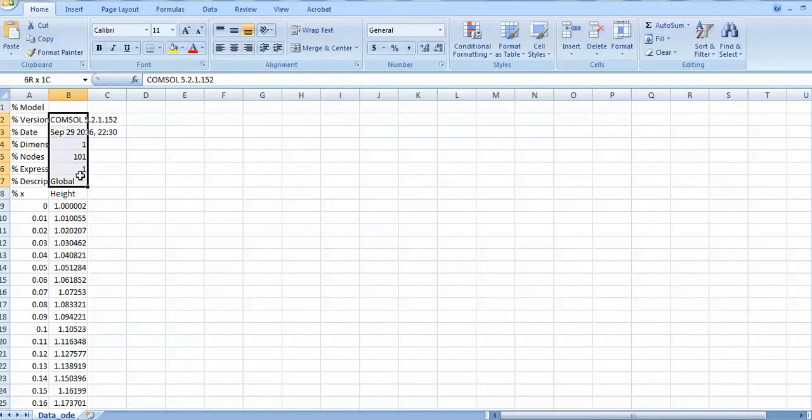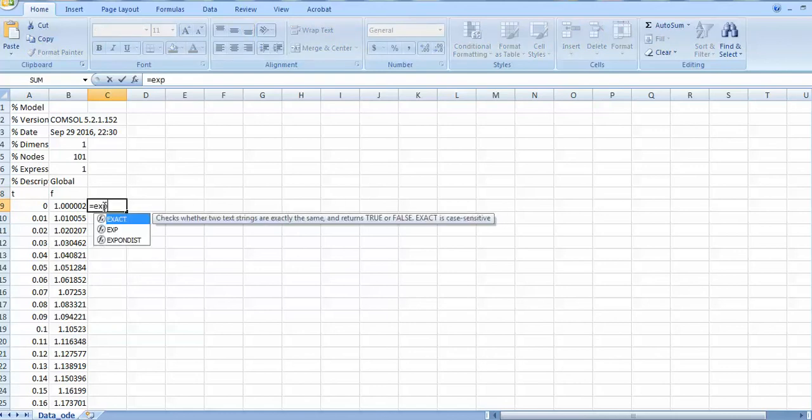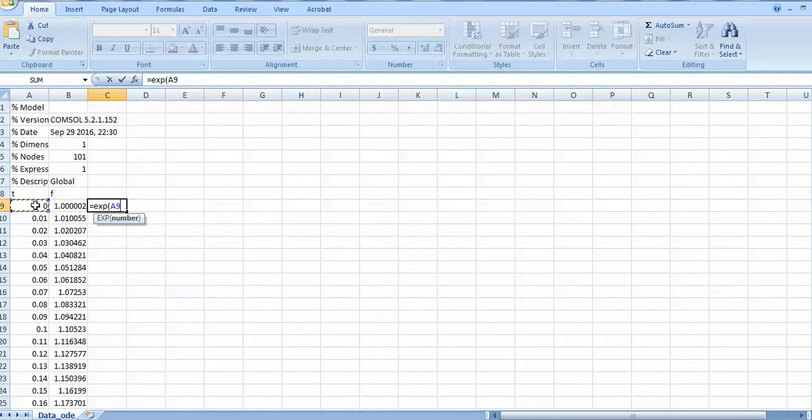Everything is written here. This is the default, and it's written as height because I didn't mention anything, not even t. Obviously our variable is t and the value is f. You can replace it yourself with t and f. And this is actually the solution. If I check the error, an error must be there, because you are not going to find the exact solution. It's a numerical one. So I wish to check the solution.